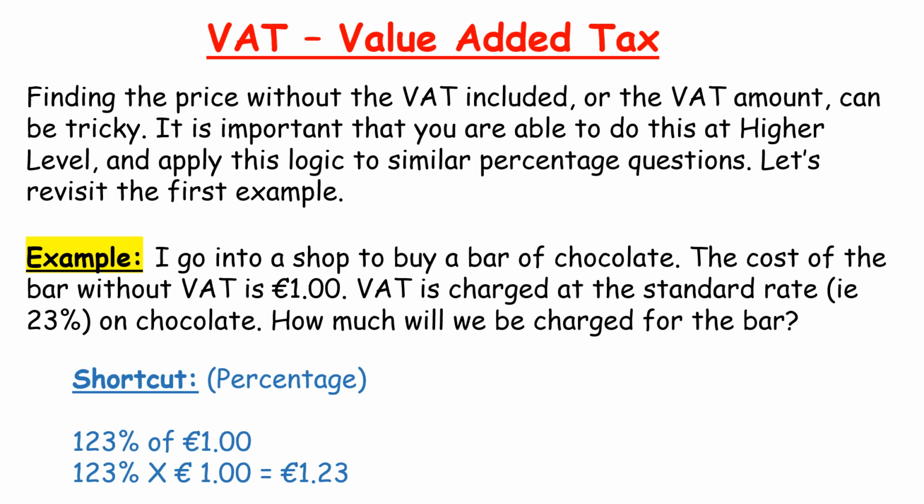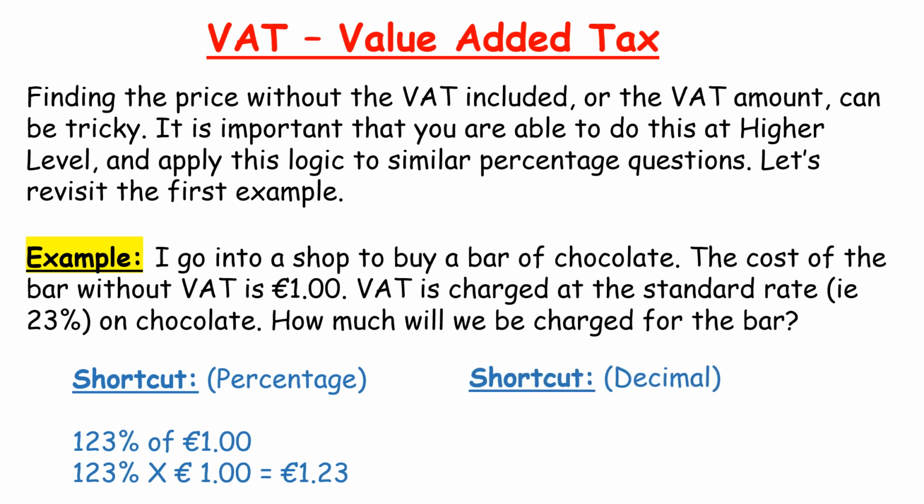The only thing I'll say about the percentage button, if you're using Casio, you have to press shift and answer, and I think it might be slightly different on the old Casio. If you're using Sharp, it's a little bit temperamental and the percentage would have to go at the end. So if you would like to use this method, but you're using a Sharp calculator, you'll have to use €1 multiplied by 123 and then click percentage, and then you don't even need to press equals, it will just give you the answer. If that's not working, we also have a decimal method.